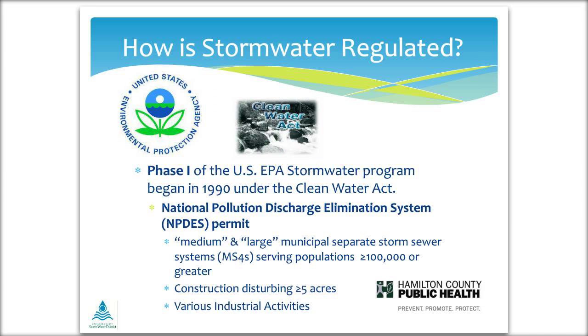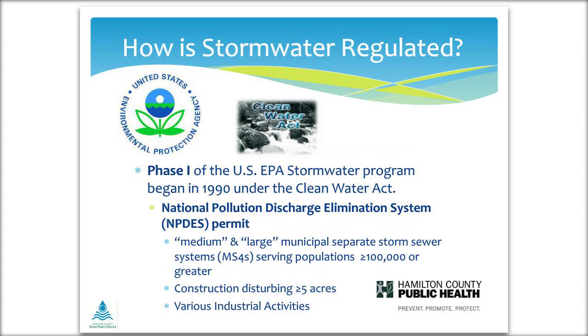So EPA identified this as a problem, and the way they decided to address it is they decided to go after the storm sewer systems and the public infrastructure. So what that means is every storm sewer system in our local communities, whether you know it or not, has a permit. US EPA and the state EPA actually permit the storm sewer systems in our roads. I don't want to get into the nuts and bolts of all the requirements of that permit, but I did want to give you the timeline.